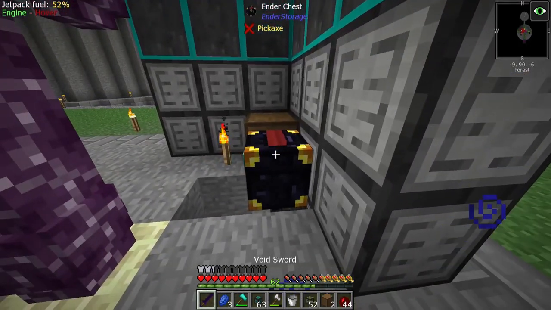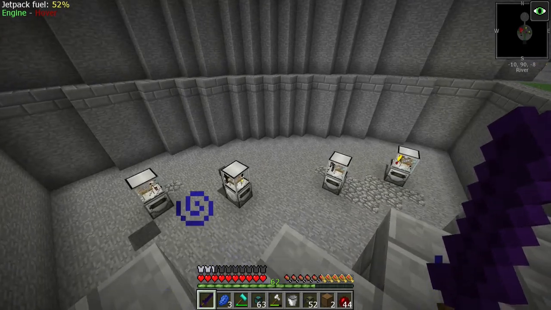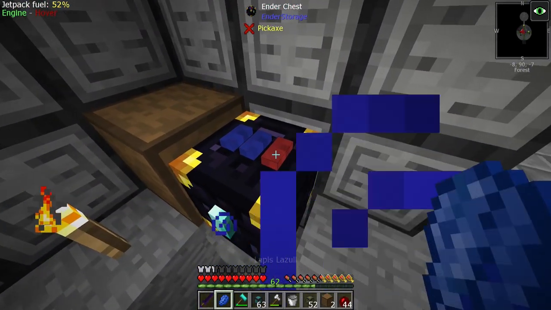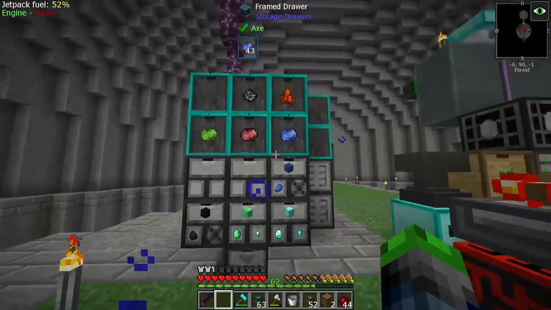Why do I have gold in here? You don't get gold or silver from this. Maybe it got put in there by accident? I don't know. We'll see. If it pops up again, we'll clear it out. But yeah, we have got this automated.